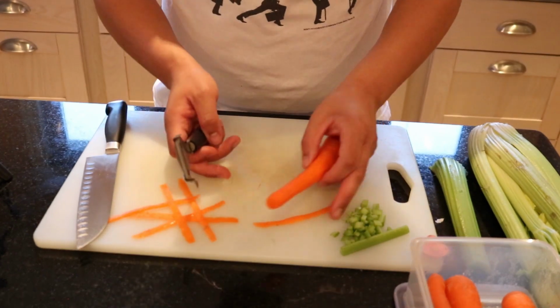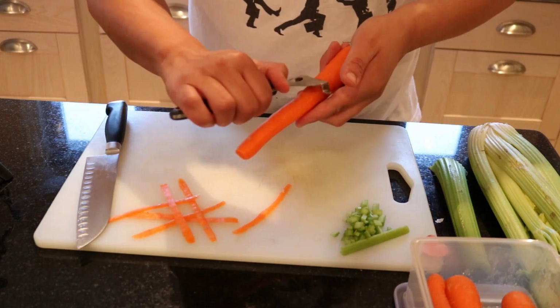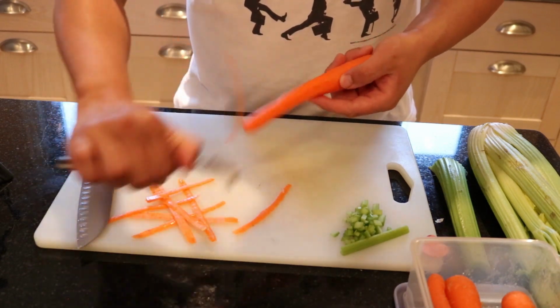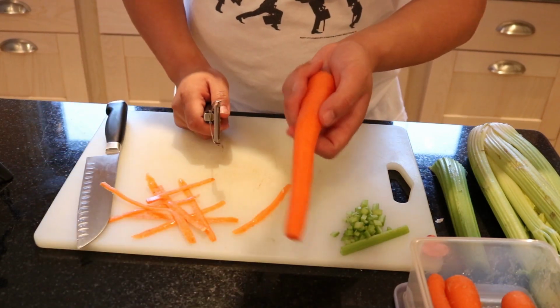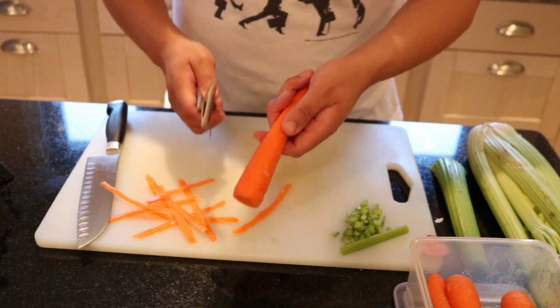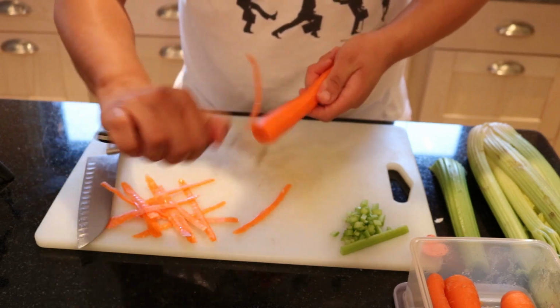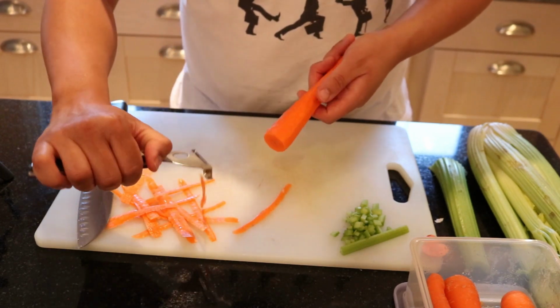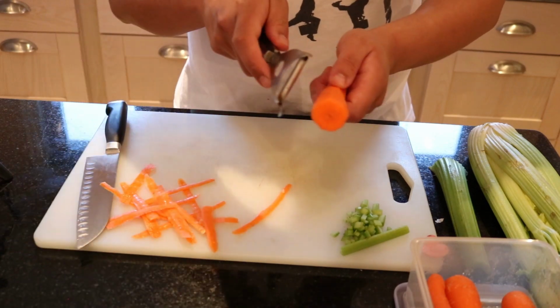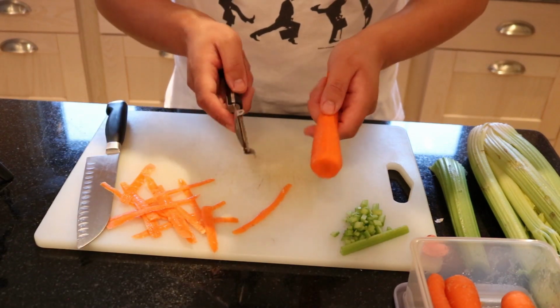You don't want really thick ones, unless of course you're actually peeling it for a salad, which we'll get into maybe later on. But yeah, just go ahead, peel your carrot, and once the half you're peeling is done, just flip it over in your hand and finish with the rest. Again, always peel away from you guys, so that if your peeler slips, it's going away from you. You're not going towards you and risk cutting your hand, your thumb, or whatever. I've done it before, and trust me, it is not fun.